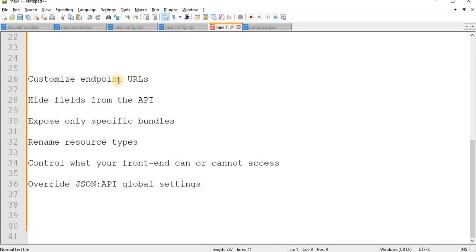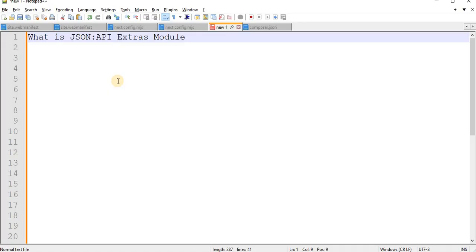First, we will see what the JSON API Extras module is. JSON API Extras is a contributed module in Drupal that gives you full control over your JSON API endpoints. Out of the box, JSON API exposes everything automatically, but many production projects need API customizations.